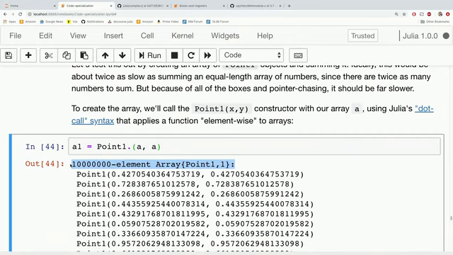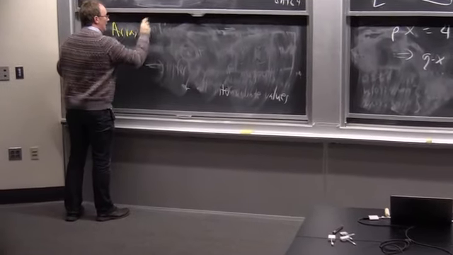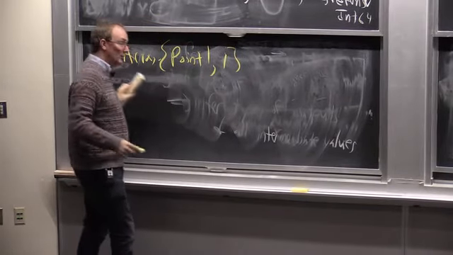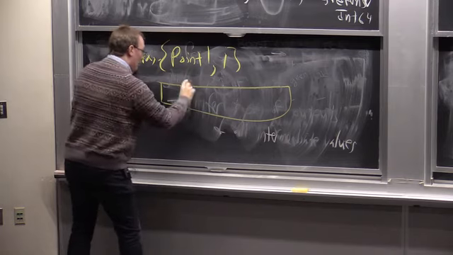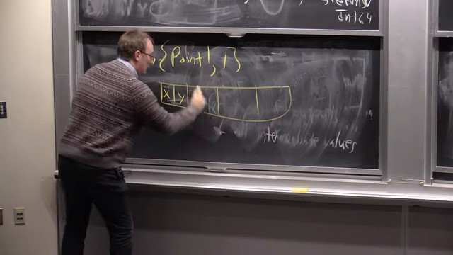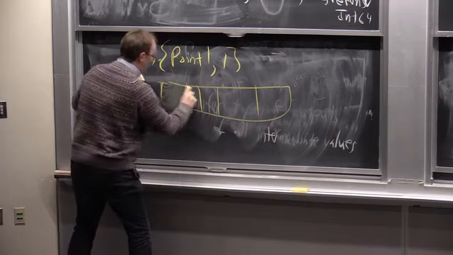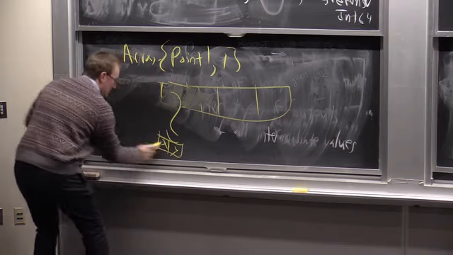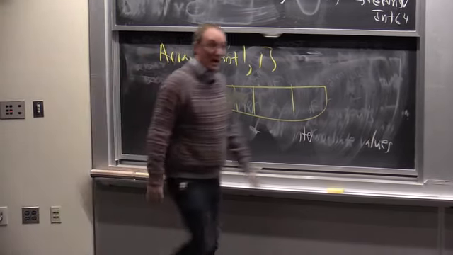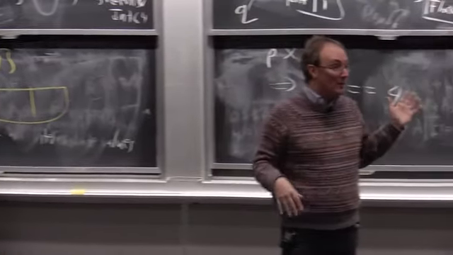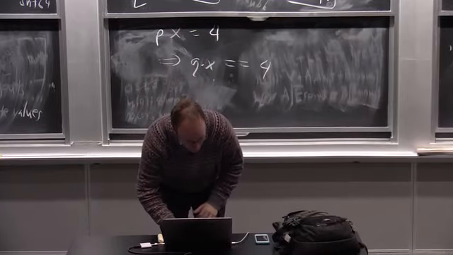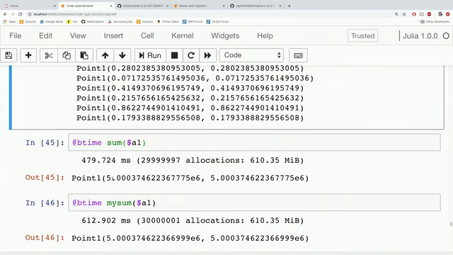So the array in memory, if I have an array of Point, the 1 here means it's a one-dimensional array. There's also 2D, 3D, and so forth. That looks like a Point value, a Point value, a Point value. But each one of those now has to be a pointer to an x and a y, which themselves are pointers to boxes. So I assume this is going to be really slow because there's a lot of pointer chasing, and it has to check at runtime what the type of x is and what the type of y is. And in fact, instead of 10 milliseconds, it took 500 or 600 milliseconds.